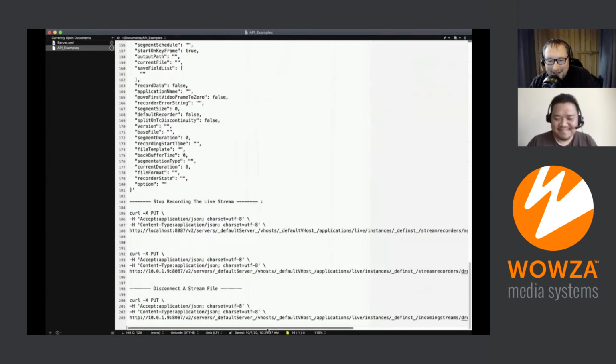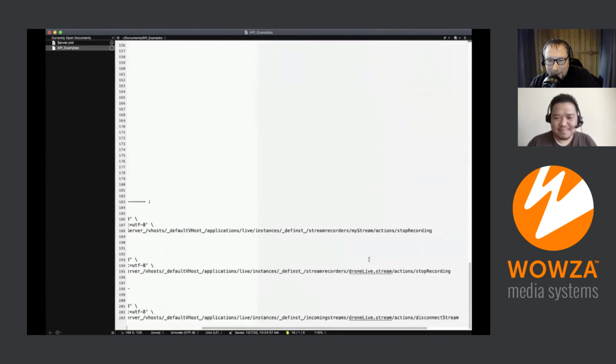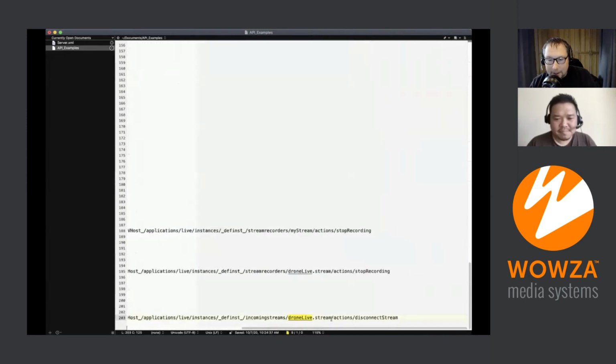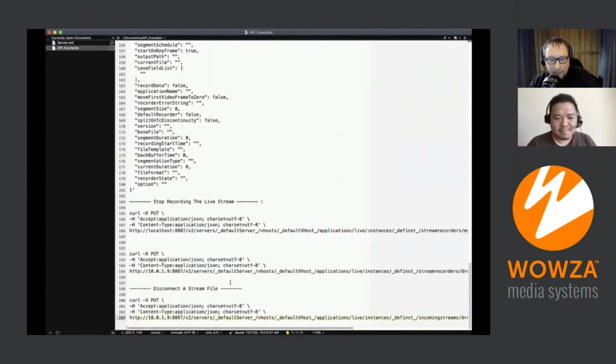Sometimes you'll see in the example that it's referring to a .stream file, and sometimes you'll see that it's just referring to the name of the stream file. So just be sensitive to that in the example. If the example you're dealing with a stream file doesn't include the .stream example, then you don't have to put it in there. Pardon the confusion.